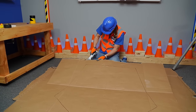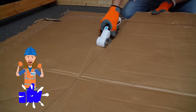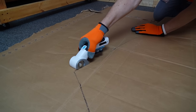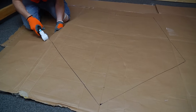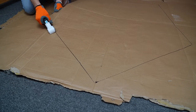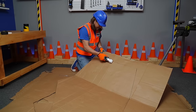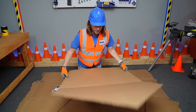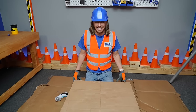This is great. Here we go. It makes it so much easier to cut cardboard. See? There's one side. All right, let's do this side here. Look, here we go. So this is gonna be the shape of our boat, right? Lay it just like that. The duck head's gonna go right there and we're gonna stack up some cardboard tubing around this. Oh, this is gonna be great. I can't wait to get this thing done.